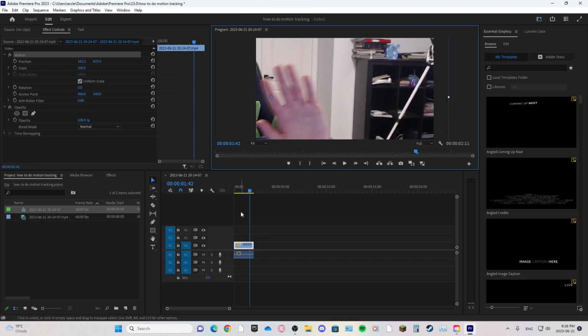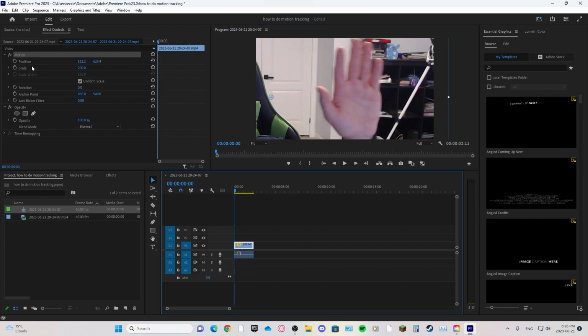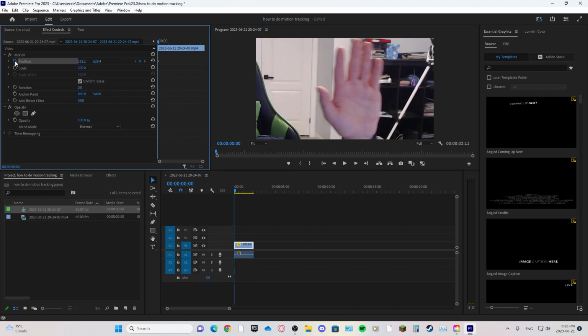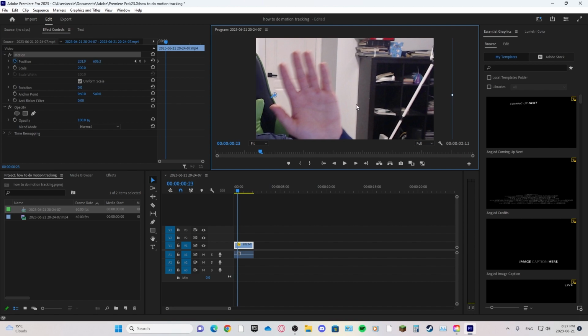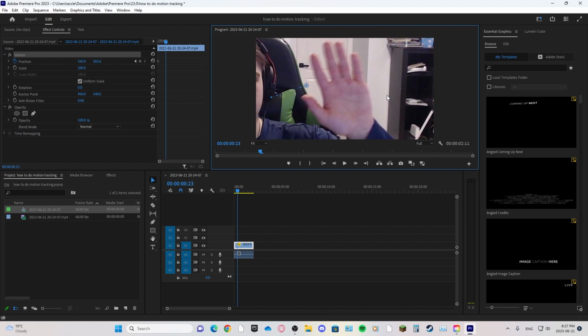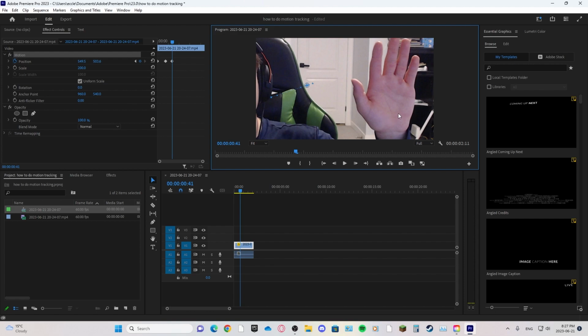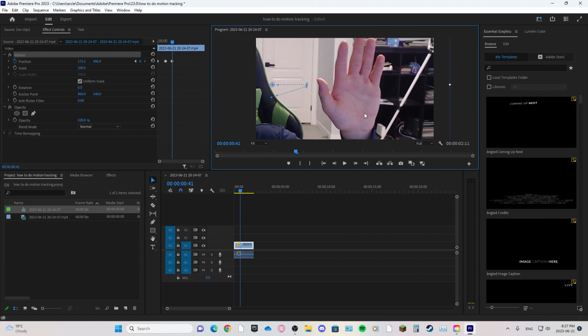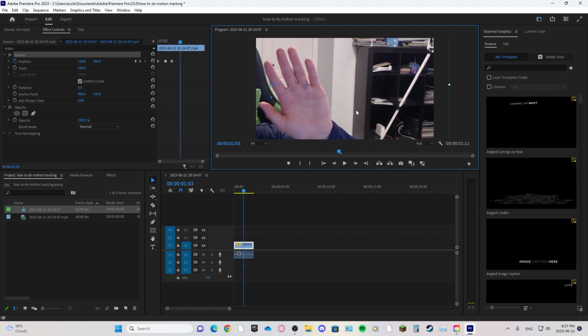Alright, so once you guys have done that, in the effect controls, click this button here to create a keyframe for the position. This means that every time the position changes, that is what it's going to be once it reaches that keyframe. For example, if right now I just pressed a keyframe, this is where the video is going to be starting. As the video moves, my hand moves down here, so I'm going to try to keep the center of my hand the center of the video. Just do that back and forth.